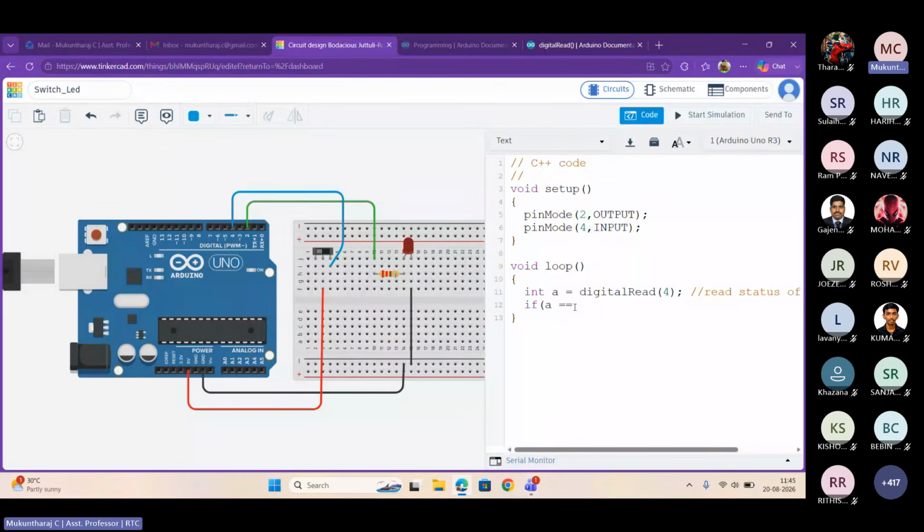Single equals refers to assignment. If A equals high, or you can write 1, then we open a block. Here I'm going to write digitalWrite of which pin we must control, 2, comma HIGH.